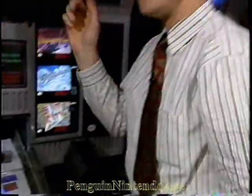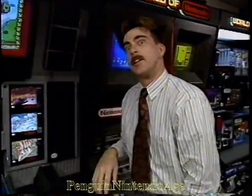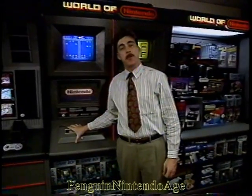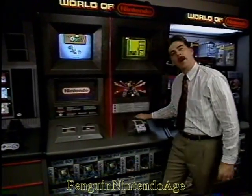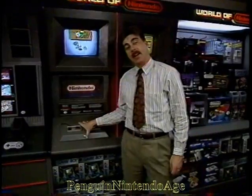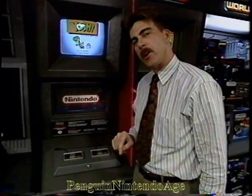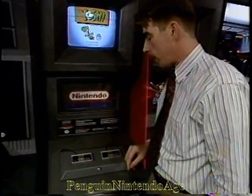Another display that's very similar to this, and another gargantuan in size type display, is this one right here. On this one, we have both the NES and a Game Boy. On the NES side, I want to show you how to change the game pack and adjust the volume on this one. We haven't seen the NES before.